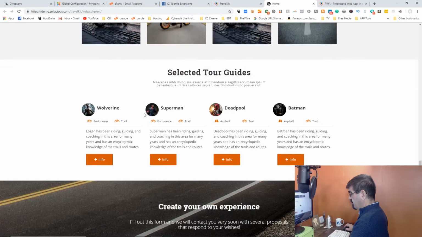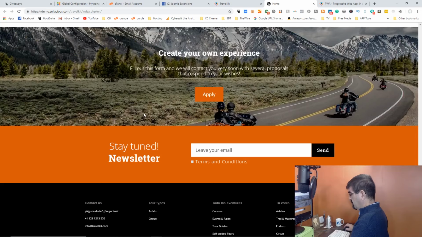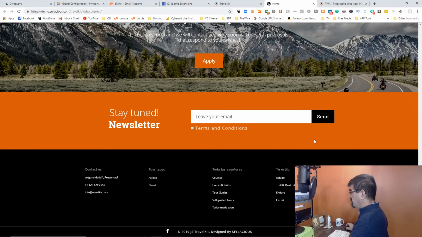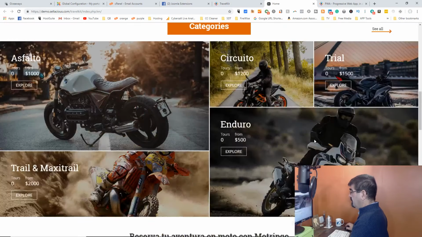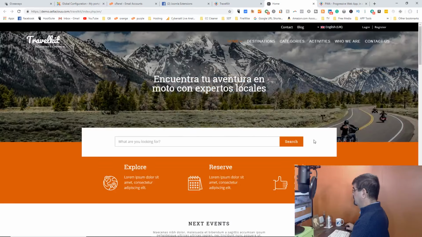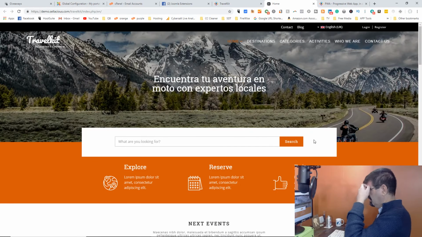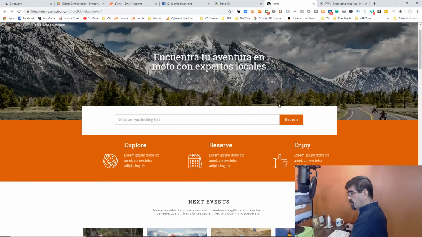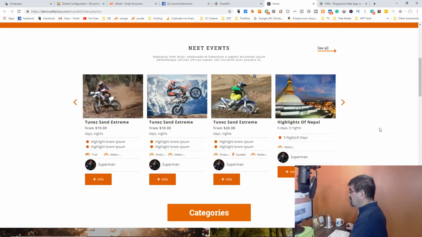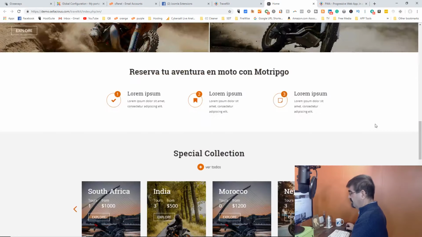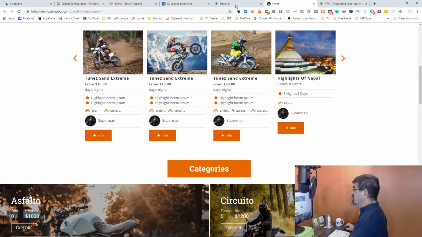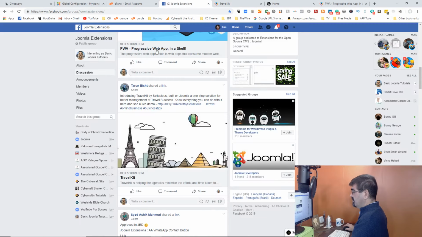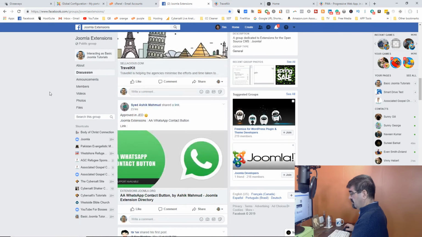So that's something good to know about if you have a client who is looking for a solution for planning events, getting people to sign up, having an app, it looks like, or how it looks on the phone. And there's a demo here. And of course, two thumbs up for any site that has a great use of orange. My favorite color. The forgotten color of Christmas. So that's good to know that that is out there.